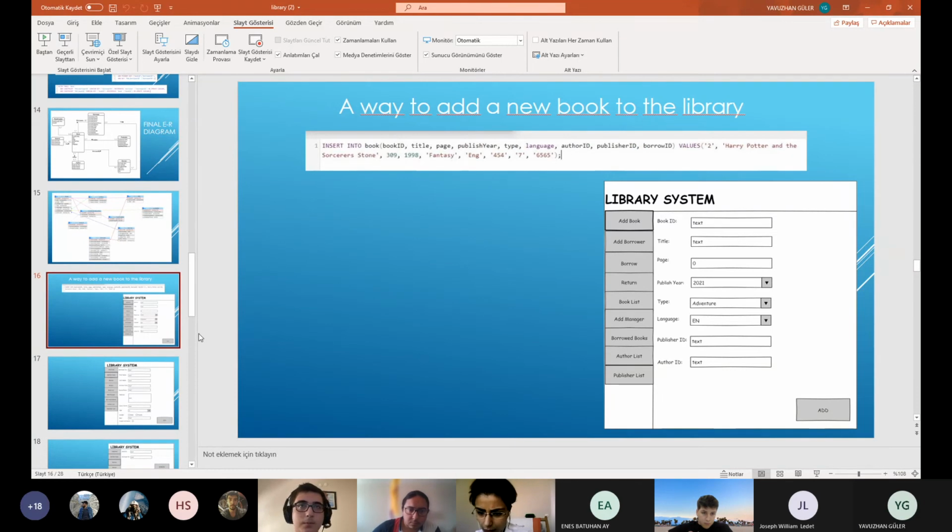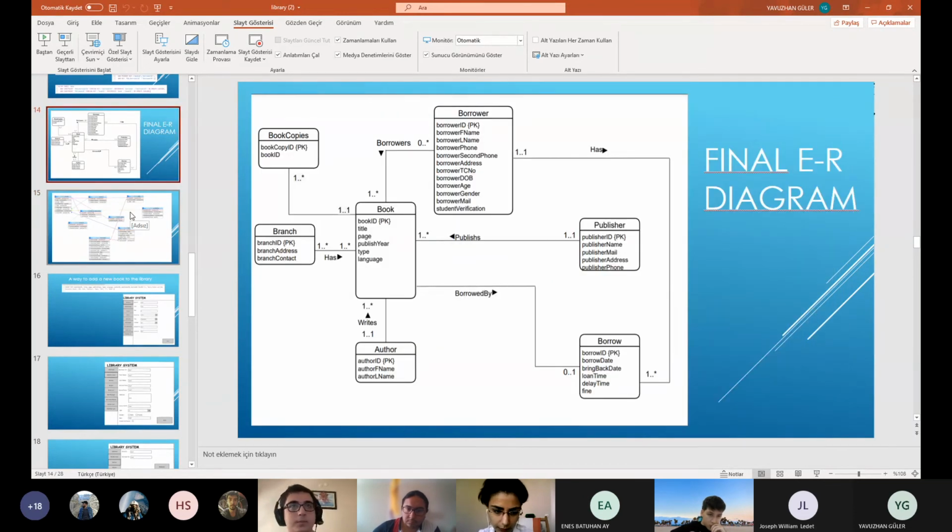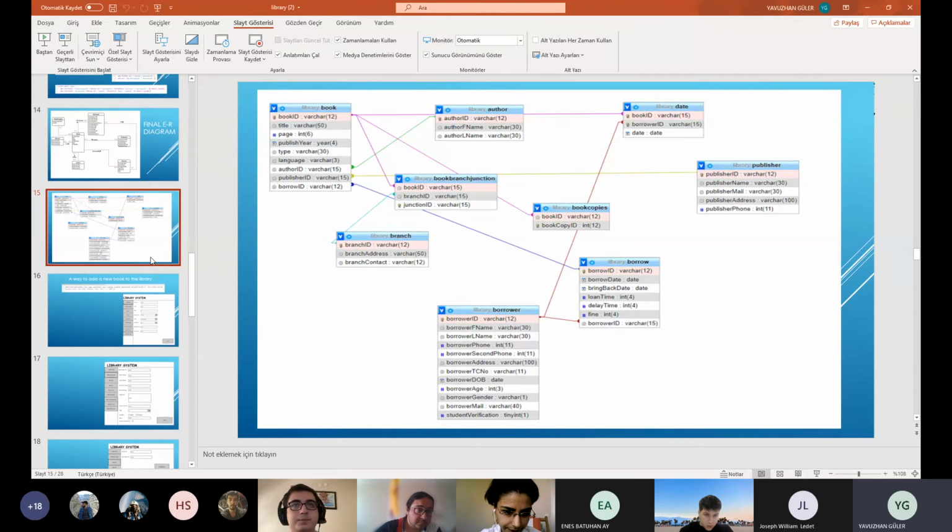There is one question. If we want to see all branches with a book, how can we see it? In the ER diagram, there are branch and book tables, and also a book branch junction table. Book ID, branch ID.